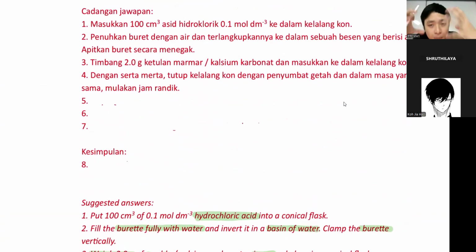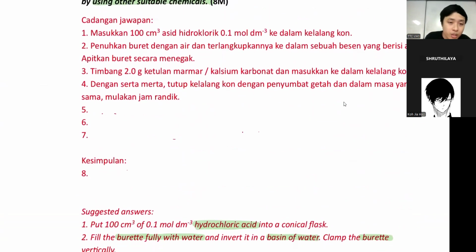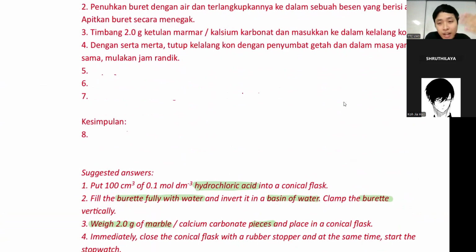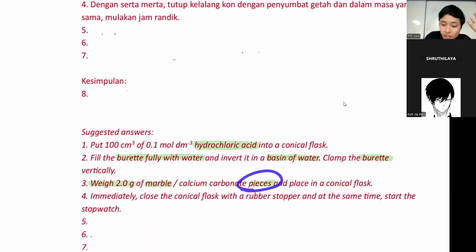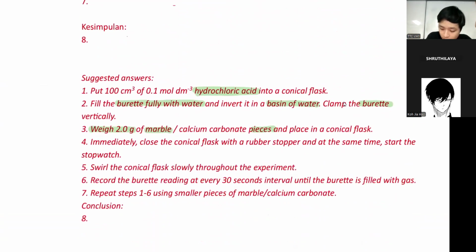So you can carry out another experiment using the same theory, the same factor, with other suitable chemicals. You can just use calcium carbonate and acid. When you use calcium carbonate pieces, you repeat with smaller pieces of marble. Simple. Or you can even say calcium carbonate powder. Nothing wrong.